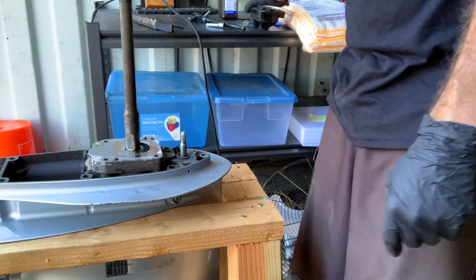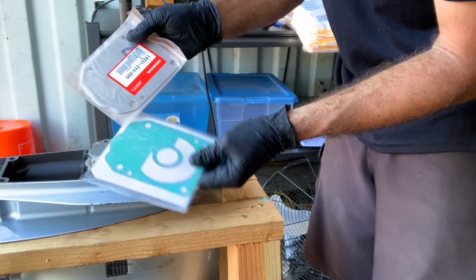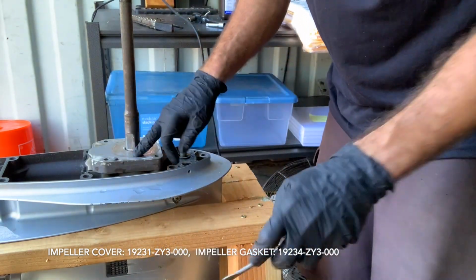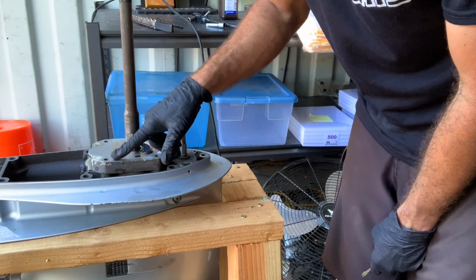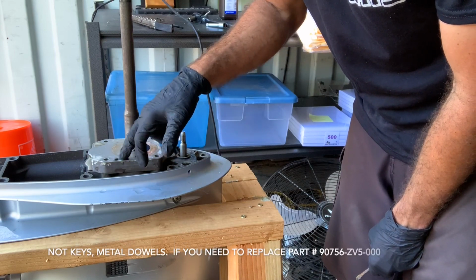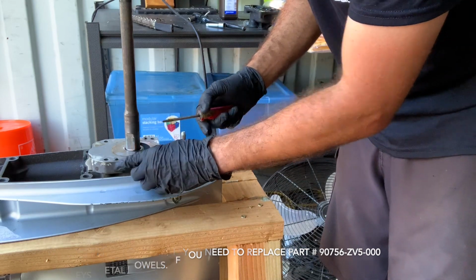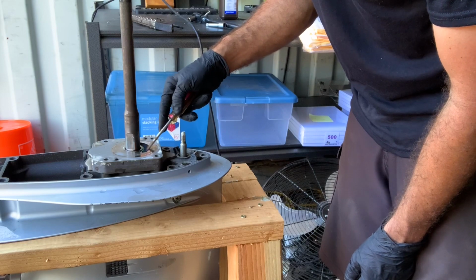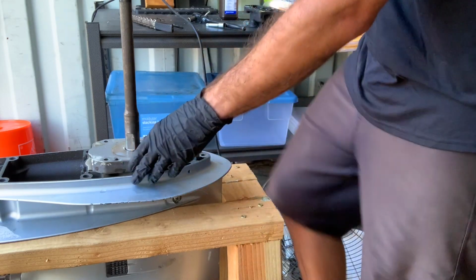The other thing we've got to do is get these off. Make sure you've got a brand new set. Here are the two pieces that we're going to be putting in. If you don't have spares, these two little keys right here, if you can see them, they typically are expanded. They rust and it makes this metal plate stick on. So I'm going to probably try and pry it off with a screwdriver. There's a bunch of ways you could do it. Heat this up with a torch first, just make sure you're not damaging much. But again, you almost always damage both the green and the metal just by removing it.